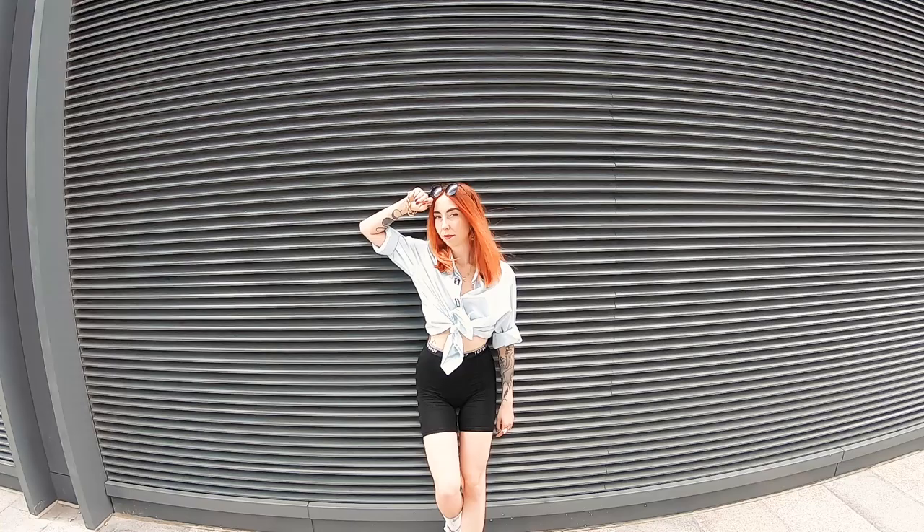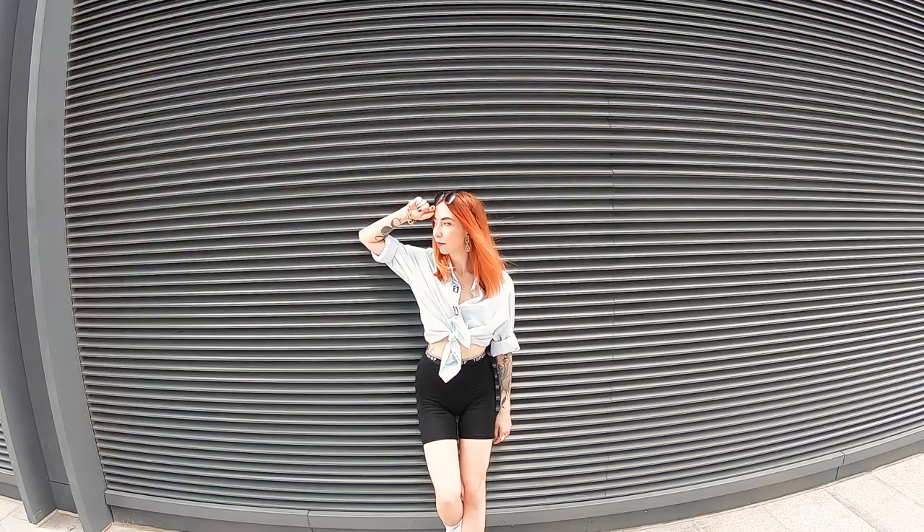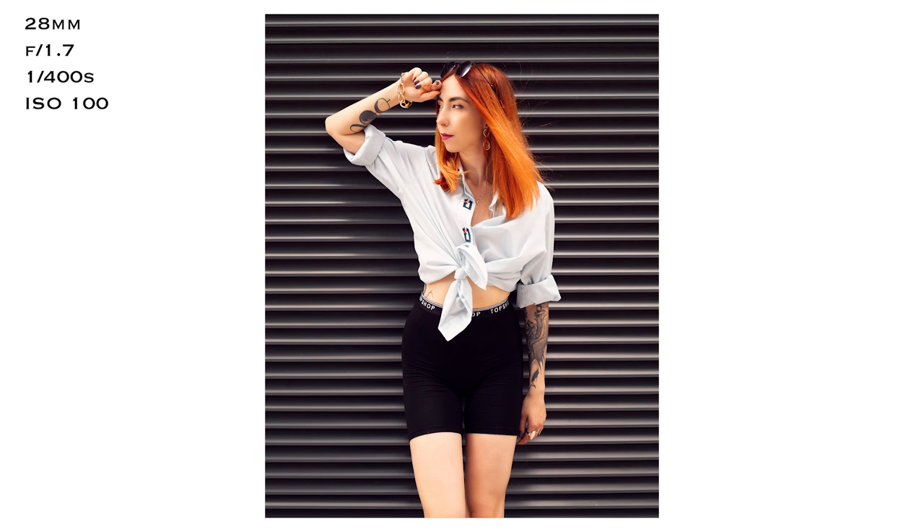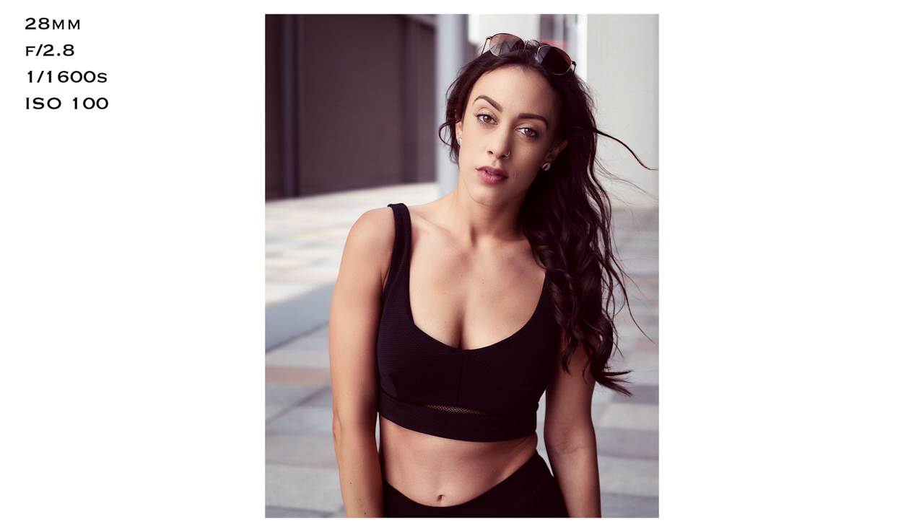The third thing I like about the Leica Q2 for portraits is the ability to crop. Because you're quite limited at 28mm, being able to crop to 35mm, 50mm, or even 75mm is a very useful feature. However, you have to be aware that when you do so, you reduce the megapixels available. At 35mm you're only getting a 30 megapixel file; at 50mm it's only 14.7 megapixels; and at 75mm you're only getting a 6.6 megapixel file. If you're posting to Instagram it's not too much of a big deal, but if you want to blow up a 75mm shot large, you're going to run into issues. Being a 47 megapixel sensor, I do like the ability to crop heavily in post, especially when shooting portraits.